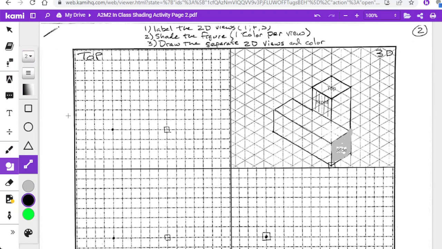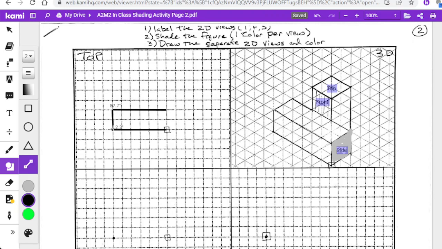So I'm going to pick a thicker line here. I'm using 2, and I'm going to draw this lower edge right here first. I'm going to go right in the corner here, click on it, and then you can pull it over. What's nice about the line tool is that it will let you straighten it out. I'm going to put a line there, and then I'm going to do this top one. So I'll go here, pull it over like this. Now let's put our sides on for that.